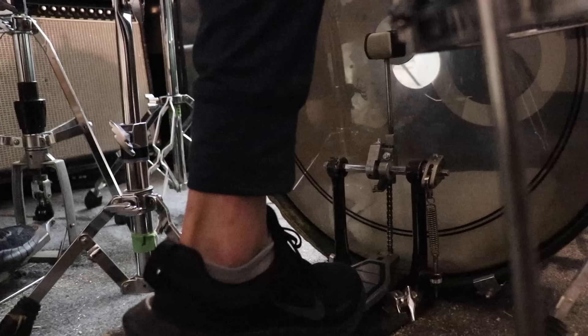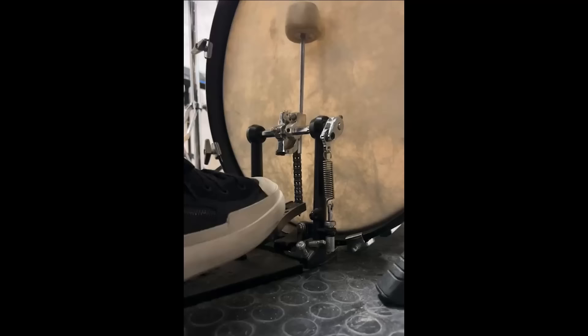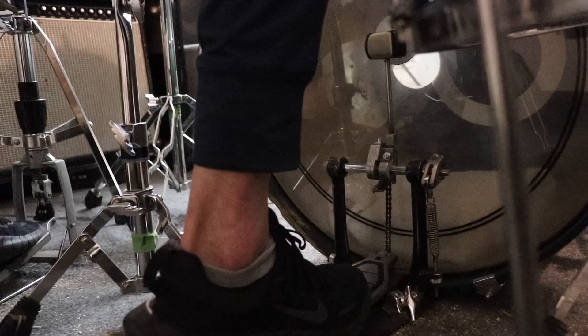But how many of us have developed it beyond this point? Are we able to incorporate bass drum accents seamlessly the way Hutch does? Would we basically forget about it as soon as we're mixing it up a little more? People like Hutch and Ralph Peterson got good at mixing up feathering with bass drum accents in a way that sounds killing. I've got questions about all of this. If the mix between feathering and accents sounds so good, why are so few people teaching it?